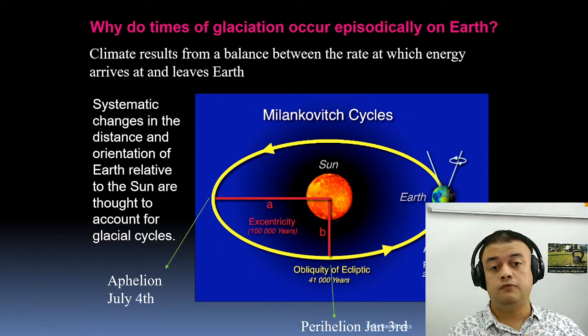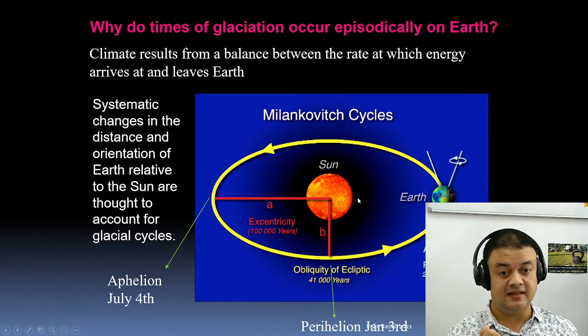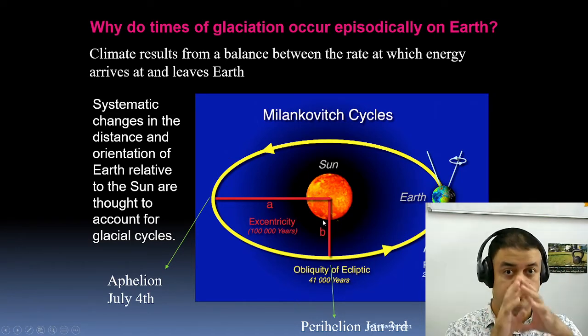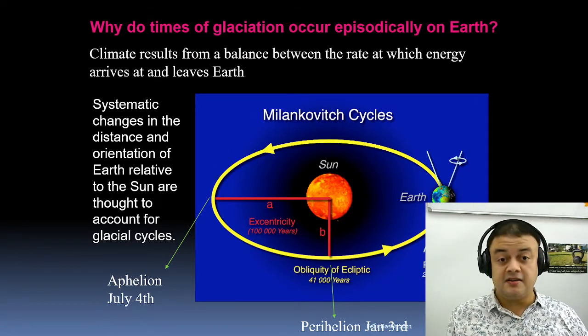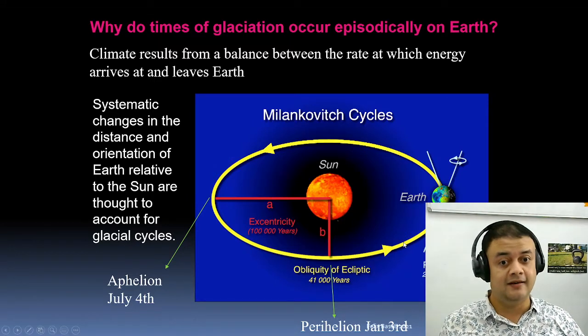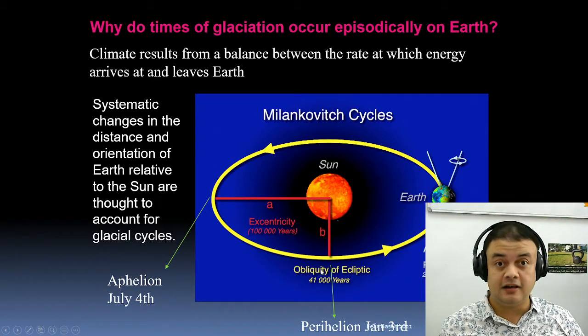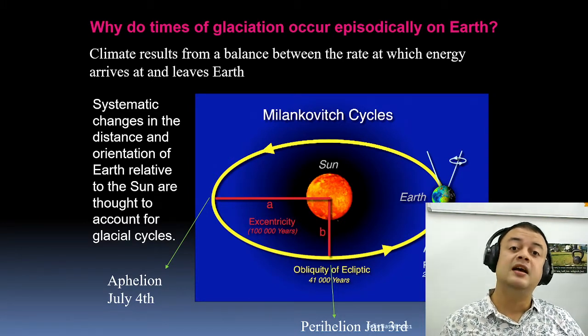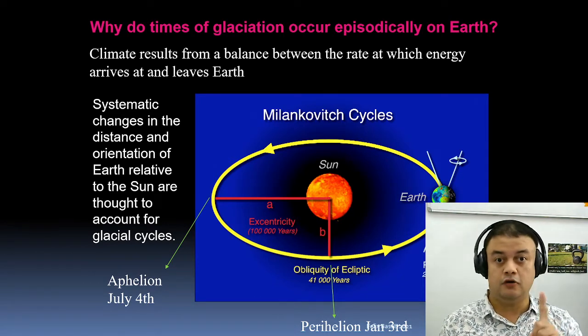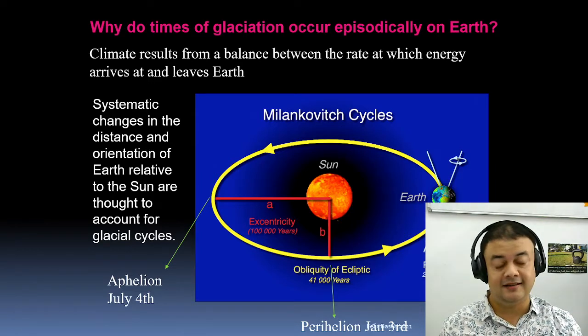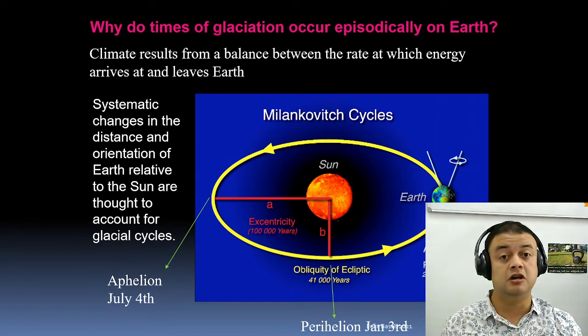He was the first to find that there are several processes, especially three, that happen in a cyclic nature. For example, eccentricity: change in the orbit, departure from a perfect circle. Eccentricity happens once in 100,000 years, 1 lakh years. Then the obliquity of the ecliptic, yet another astronomical phenomenon, happens once in 41,000 years. And finally, the twist of our own axis of rotation, called precession, happens once in 26,000 to 21,000 years.